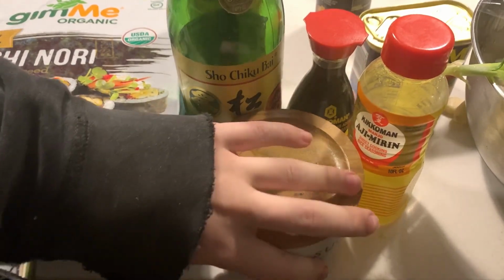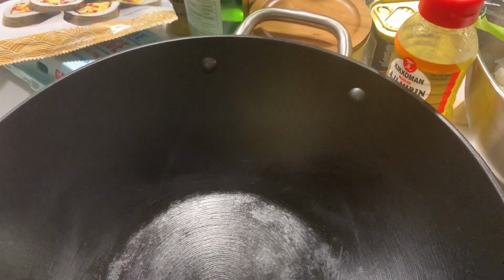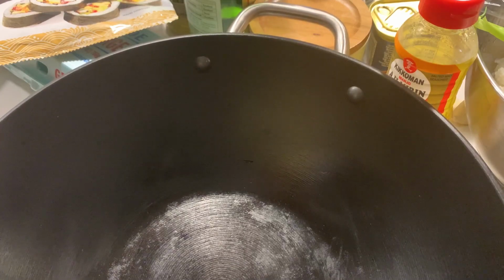I also recommend using a wok for this if you have one. You can use a normal frying pan, but the tall sides of the wok make it a lot easier to stir fry without spilling the food all over the place, though I still seem to manage to do so.